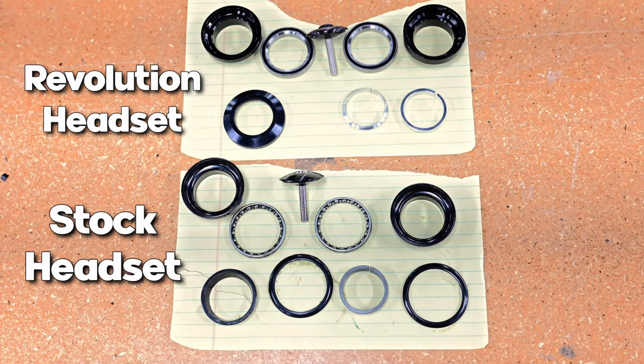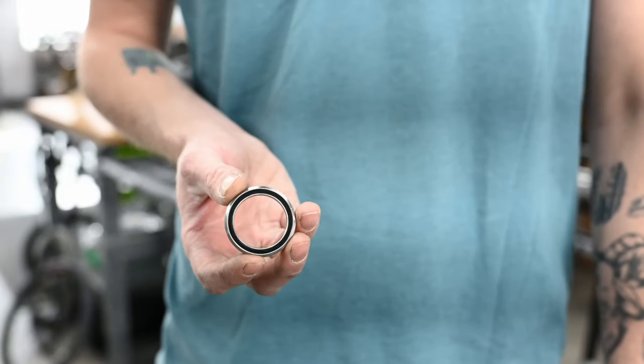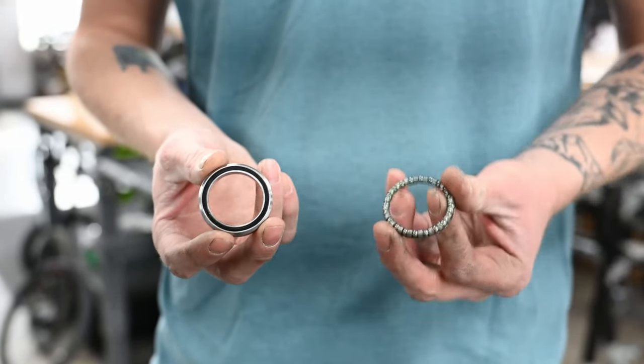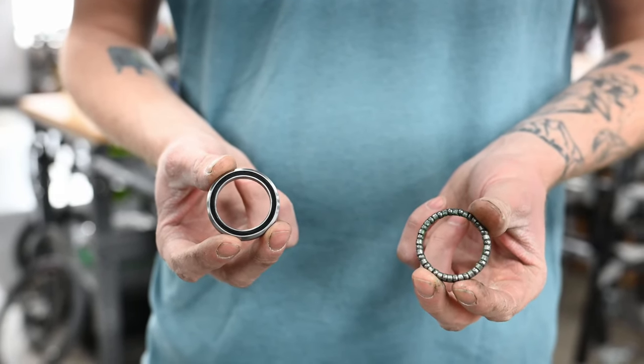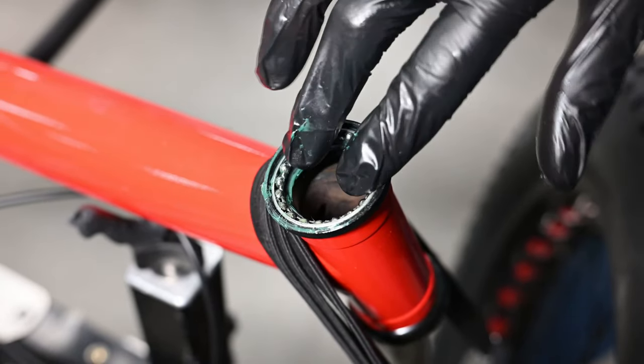First off the bat, we're going to talk about an upgrade that isn't totally necessary, but we've found that the stock headsets aren't the greatest. Here's a comparison between the stock Sun headset and our Revolution headset, which we recommend you upgrade to. The Revolution headset uses sealed cartridge bearings, where the stock Sun headset uses an unsealed cartridge bearing. You're gonna have to pack grease in there frequently to keep it operating properly, where with the sealed cartridge bearing, you just pop it in and you don't need to replace the grease. We do, however, recommend you put a thin layer of grease just as a little bit of extra water resistance, but it's not totally necessary.